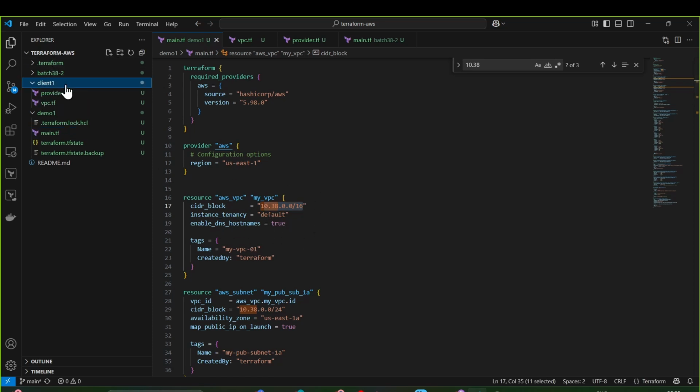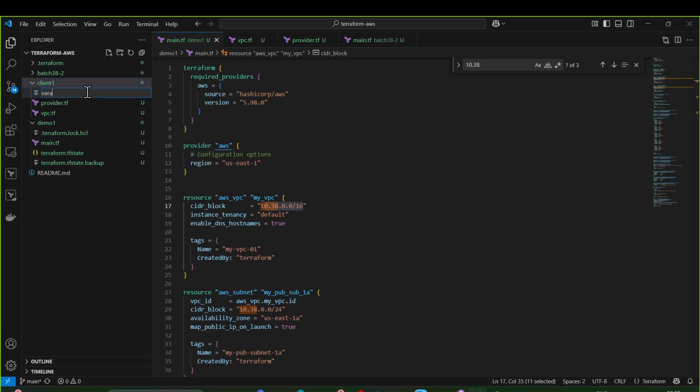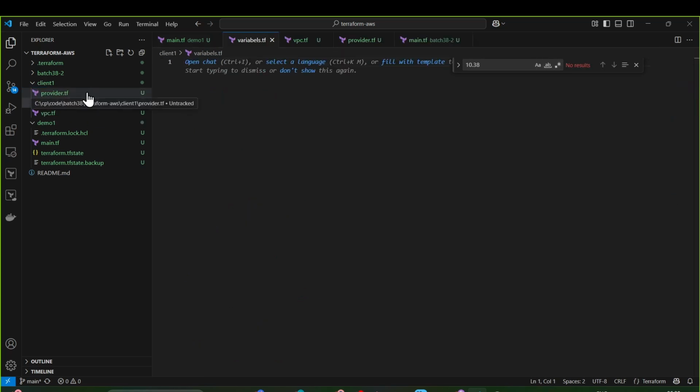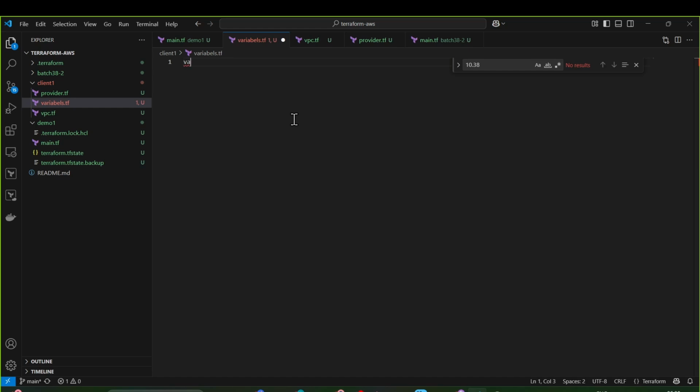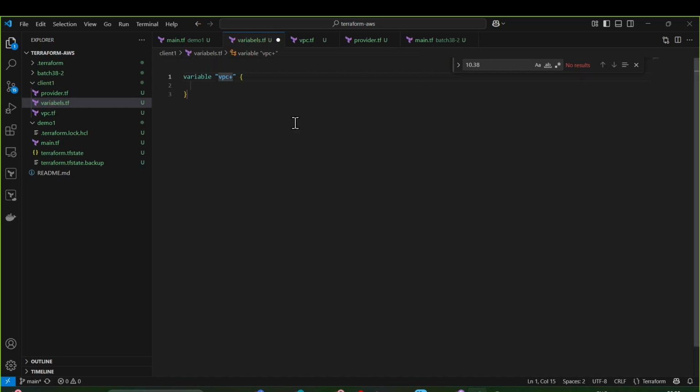What we will be introducing is some variables. So I'll call it variables.tf. Okay, and here we can define certain variables. So I'll define a variable. The variable name is vpc_cidr_block, right?